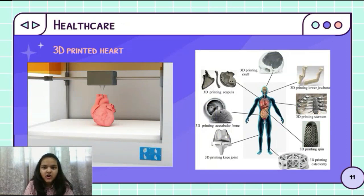Healthcare. It's not uncommon these days to see headlines about 3D printed implants. Often those cases are experimental, which can make it seem like 3D printing is still a fringe technology in the medical and healthcare sectors, but that's not the case anymore. Over the last decade, more than 1 lakh joint replacements have been printed by GE Additive.